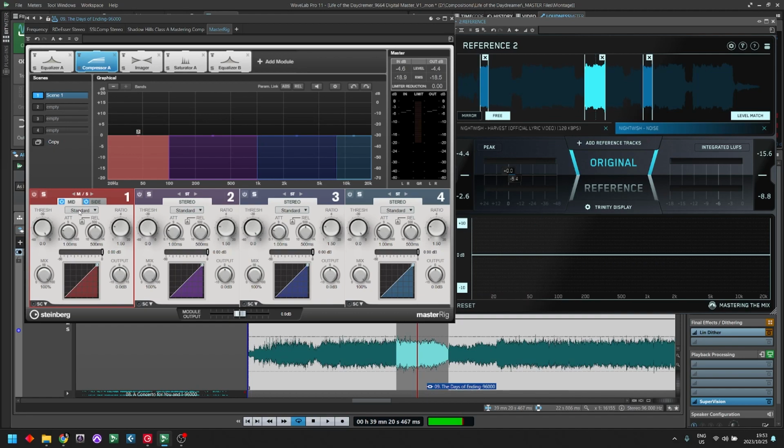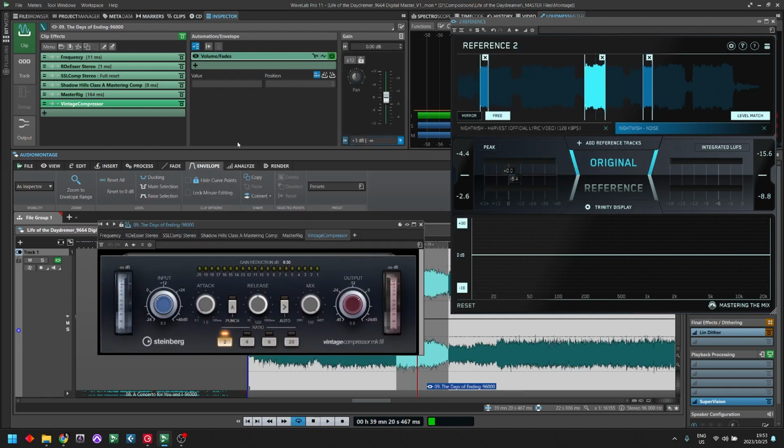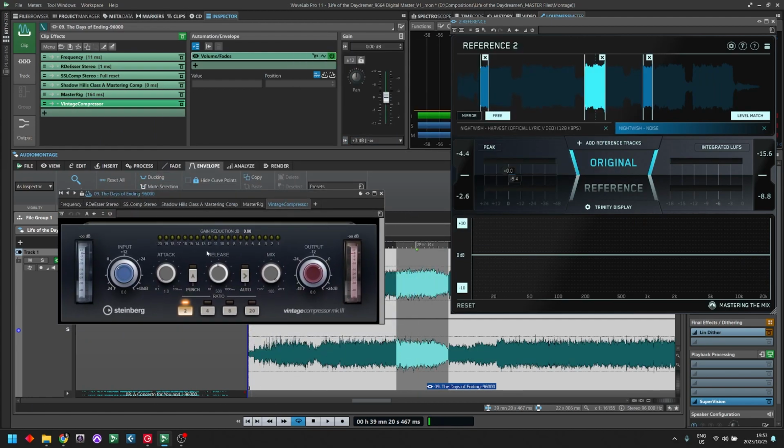You could use the standard compressor, but in WaveLab there are three types of compressors and the maximizer. I wouldn't use the maximizer in a multiband. That is seriously how to bugger up something. I'm going to use the vintage compressor. You saw the standard compressor earlier, and you get two others. The vintage compressor, which is this one, I'll just show you how it works. It's essentially a Neve compressor. It looks and kind of functions like a Neve.